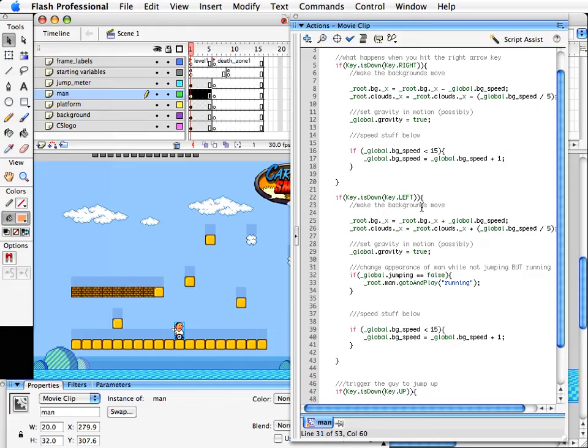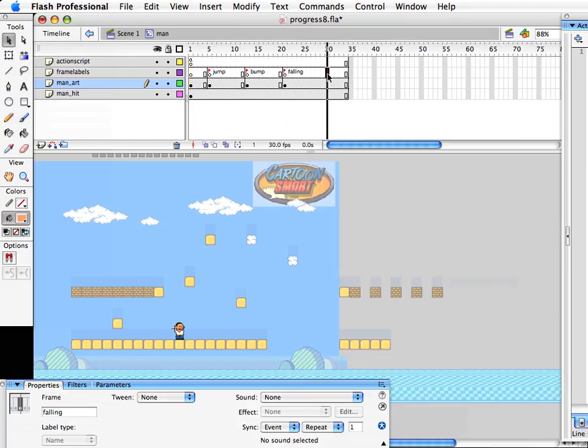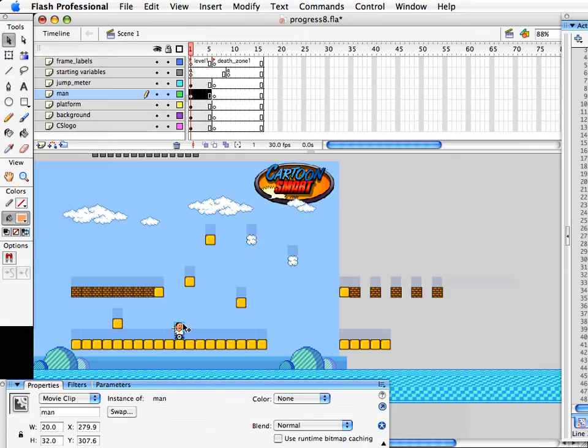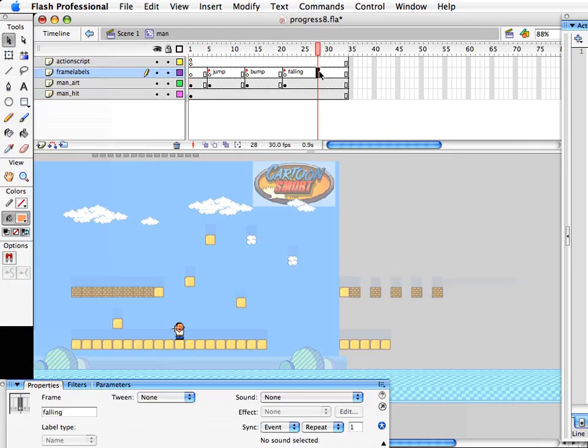So let's see, that's on the left key. That means we need to reverse his direction. So let's do that. And in fact, running, yeah, that's what I've got to add. So here we are, frame label time, running.